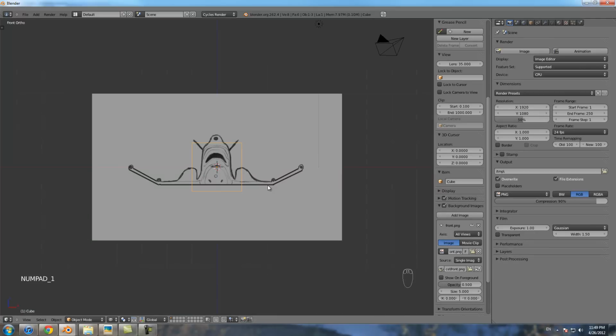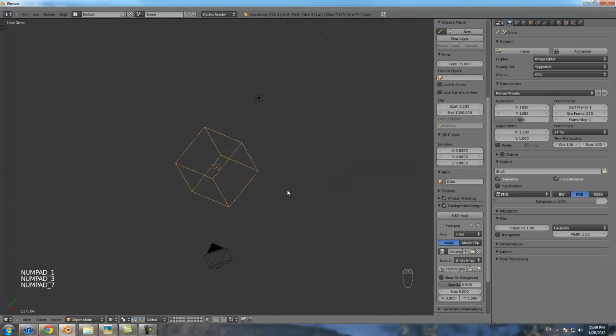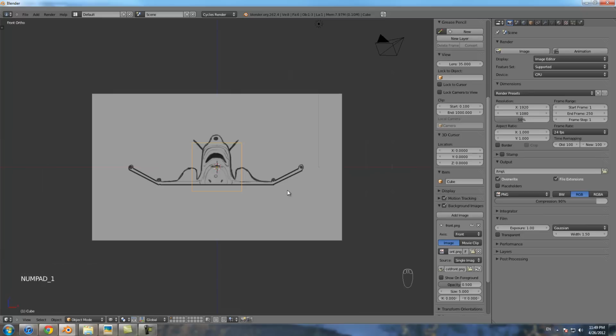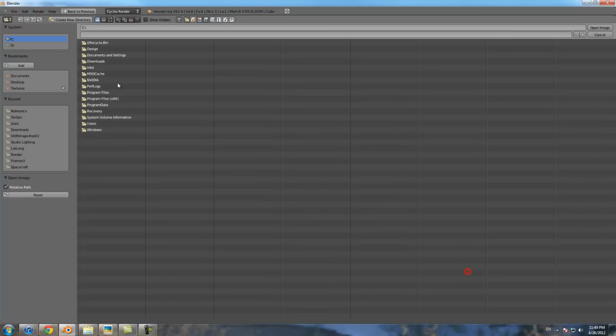And obviously you only want it to be visible from the front, because otherwise it would just be pointless. So from here in this drop down box where it says axes, go ahead and click front. So now if you go to the side or the top view, it's not visible, but if you go to the front, it is.